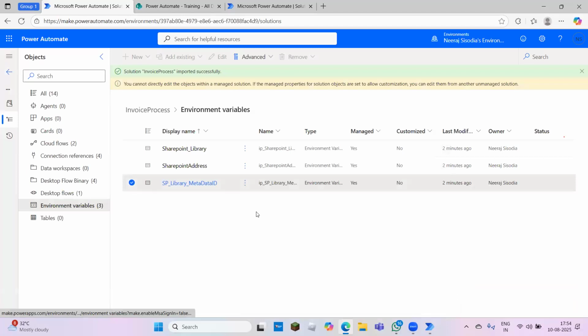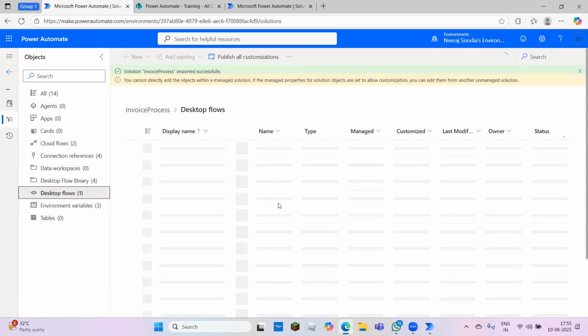If you need to change any environment value, then you have to deploy it again. You have to ask your team, I need to change this environment value, deploy it again and change the value for this particular environment variable. That is how you need to change it.